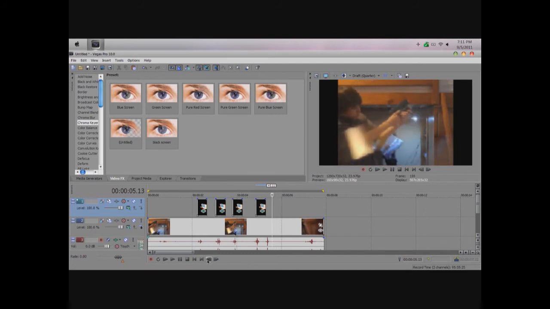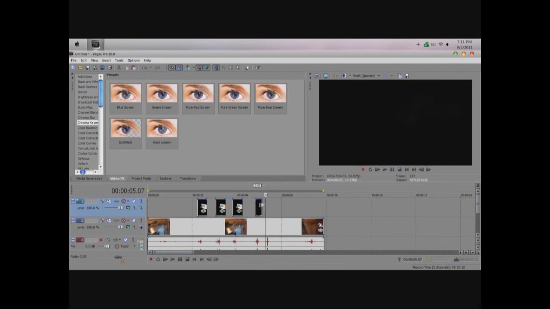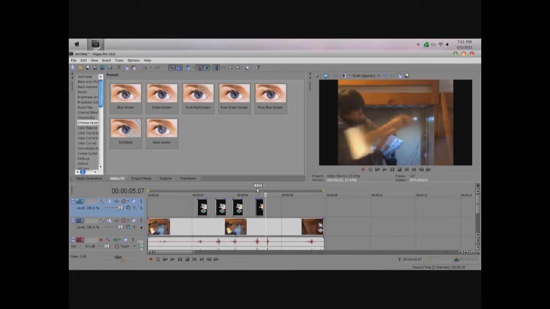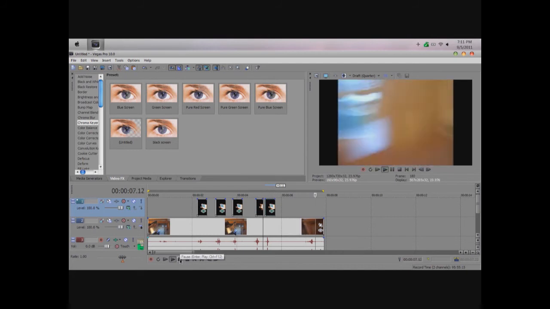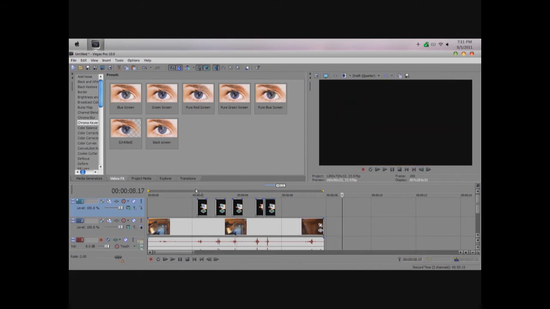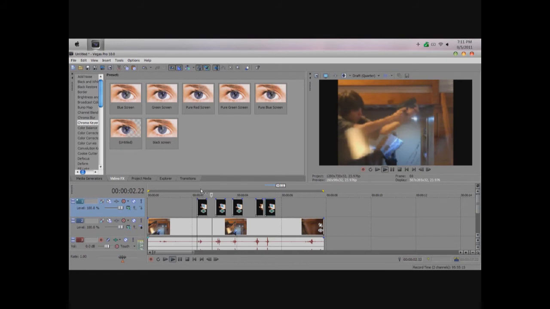So I'm reversing frame by frame, and you're going to want to hit probably right about, shorten that out a teeny, and keep going, and probably right about here. And then you're going to want to paste it again, or wherever you fired your shot. And then that's it. So basically it's keyed in and everything.